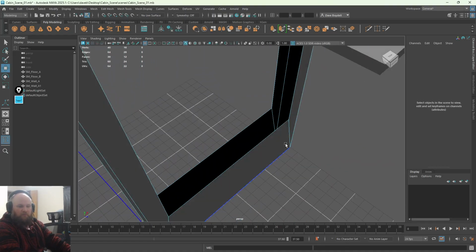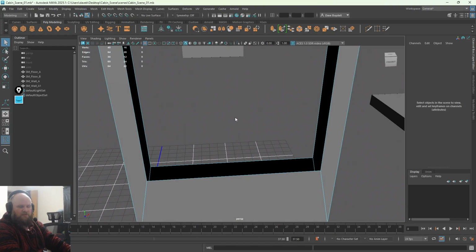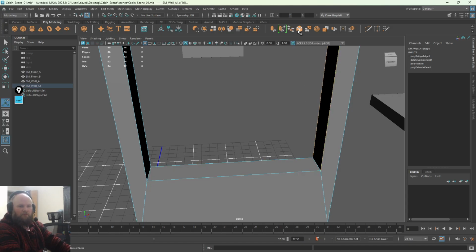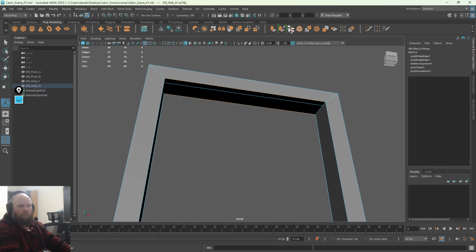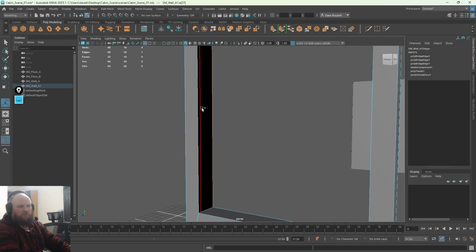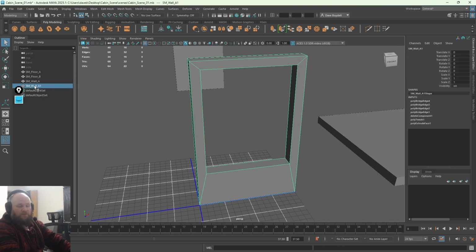Now, the reason we're going to use bridge is, obviously, by deleting it, we've left a big void on the inside. So what I'm going to do is go around, select this edge, and then this edge, because that's meant to be capped, and I'm going to bridge. Boom. This edge, bridge. Boom. Check that, that's bridged. Select this edge and this edge, bridge. Lots of nice repetition. Boom. There we go. And I'm going to call this something different. So this is now SM wall window. SM window A. New piece of geometry is already being made.